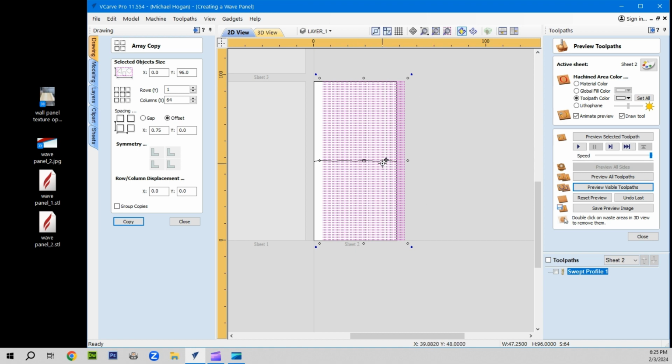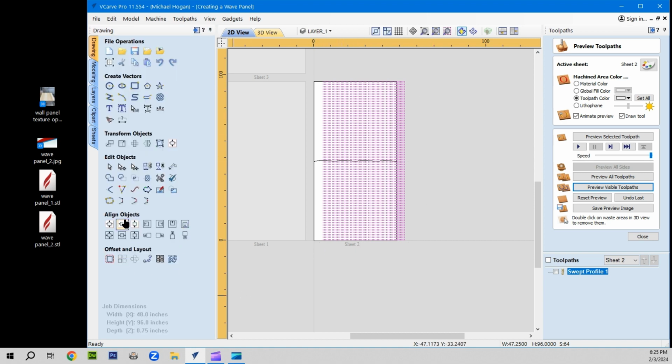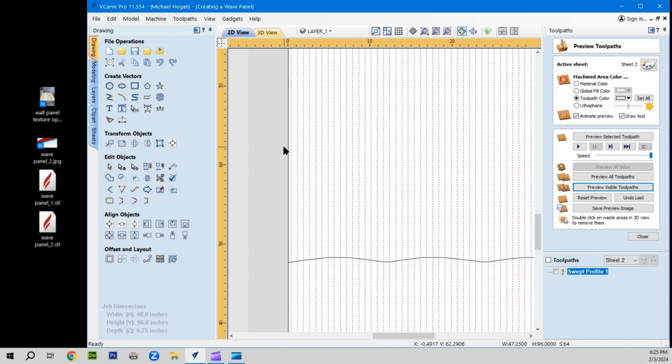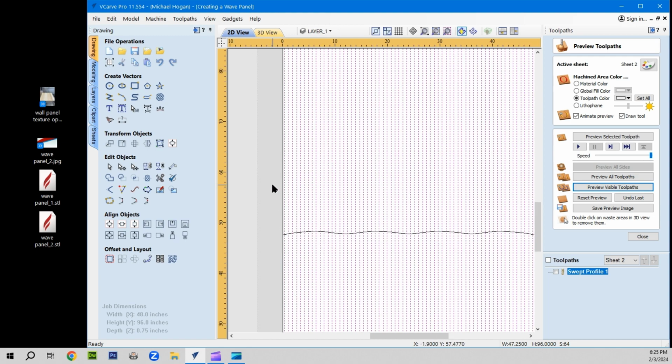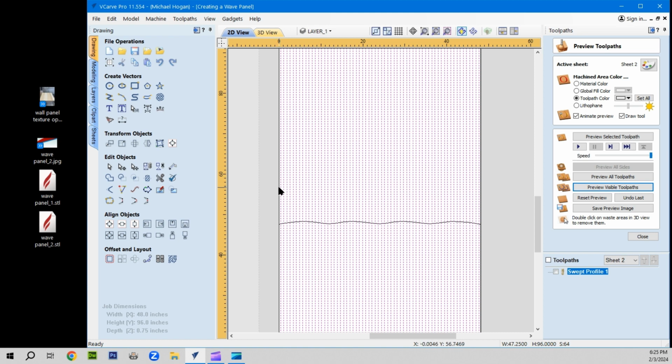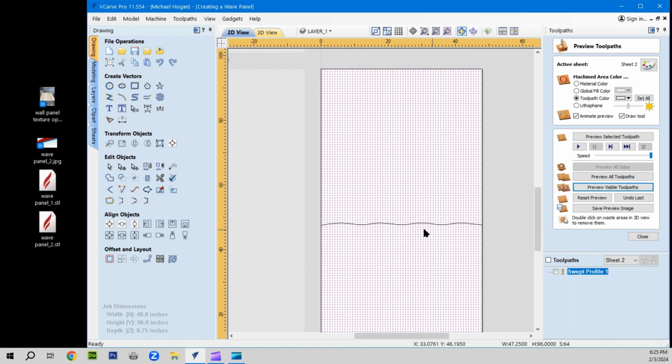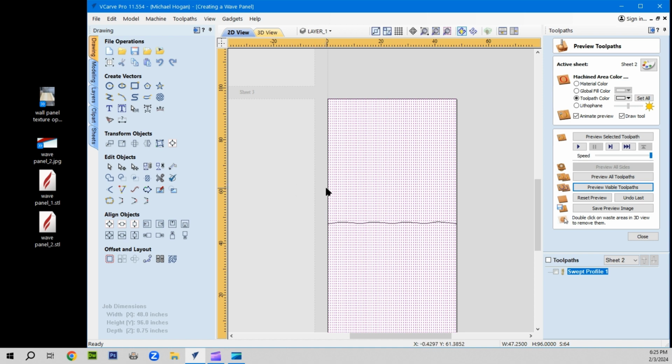And you notice it's offside the material. That's because of where I drew it. So what I'm going to do is I'm going to center it to the panel and it looks good. And we didn't mess with the rail vector. The rail vector is all by itself. Now you have to remember this rail vector and the contour vector are part of your tool path. So when we create the profile tool path for these, you don't want to highlight the rail vector too. You just want these vectors.